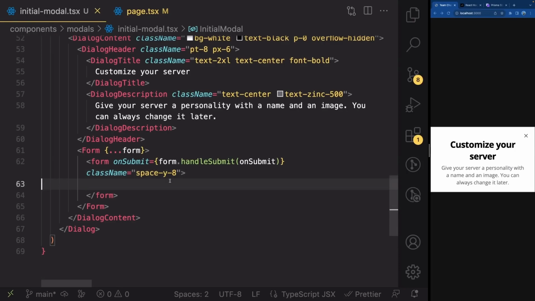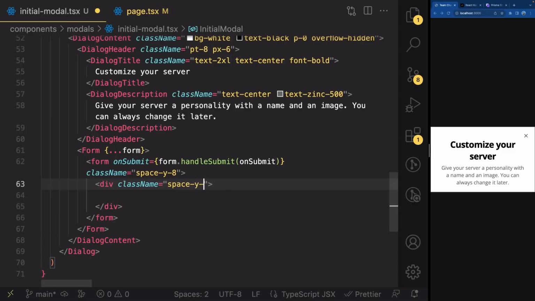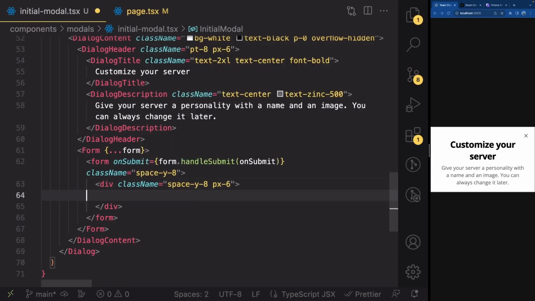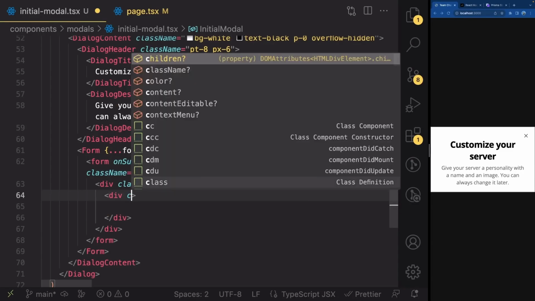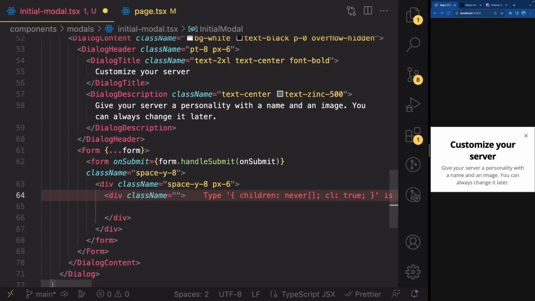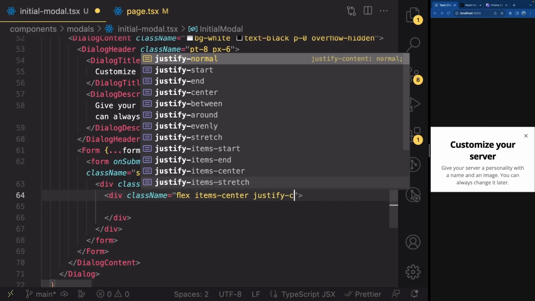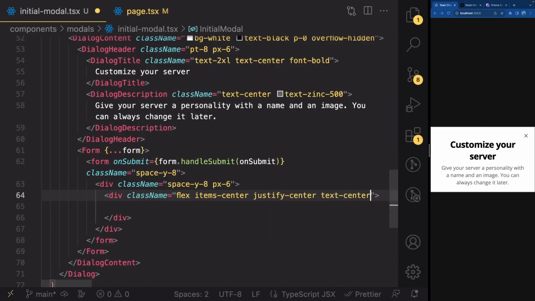Okay. And now what I'm going to do is create a div with a className of space-y-8 px-6 like this. And inside, let's create a div like this with another className: flex items-center justify-center and text-center like this.